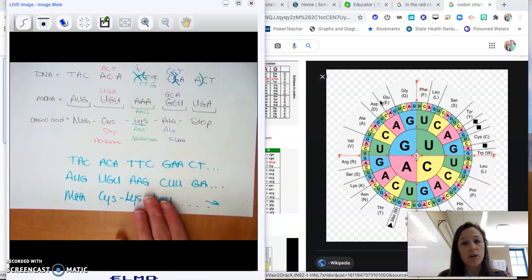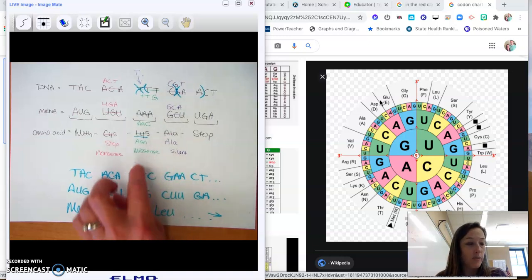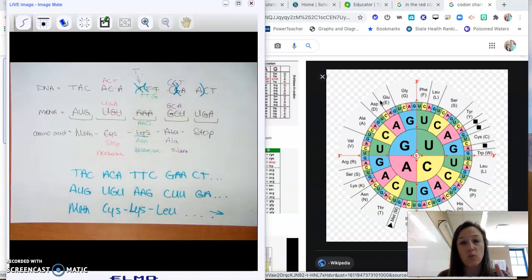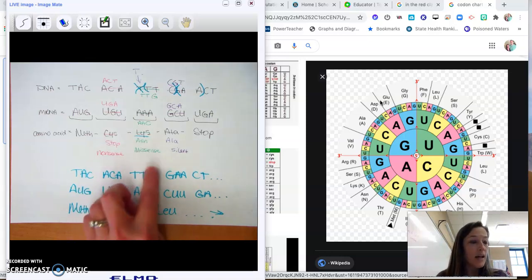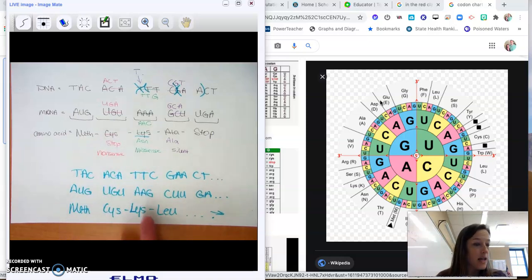And frame shifts are usually worse because, whereas a missense mutation, well, I shouldn't say they're always worse. With a missense mutation, you're affecting one amino acid. That may or may not affect the way the protein folds. Okay. Nonsense could be really bad because it might cut the protein really short. But a frame shift also can be really bad because it can mess up tons of amino acids. If you have a frame shift mutation early in a protein, you're going to have a bunch of problems. That protein's not going to be functional at all, or it's going to have a new function.